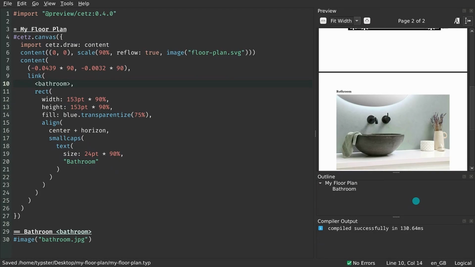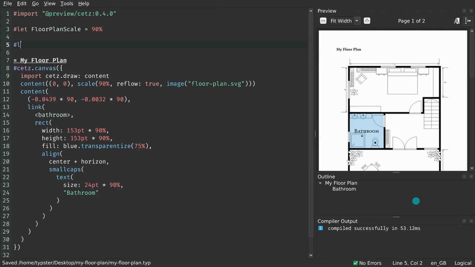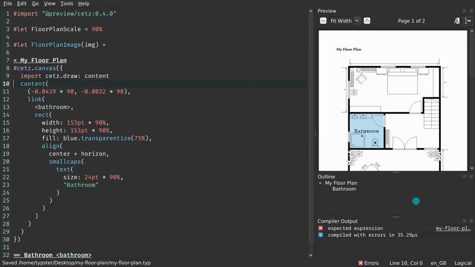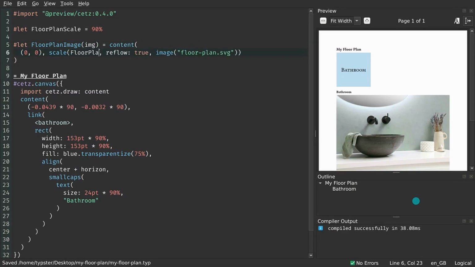In order to recycle most of the written code when adding new overlays to the floor plan, we make use of functions. Let's build our way up from the smallest parts. For example, we can have the ratio of 90% be globally defined as a variable under the name floor plan scale. We might as well extract out the line describing the image, give it a similar name, and convert it into its own function. Both the scaling factor and the image are now variable. All that's left to cut and paste is the overlay.